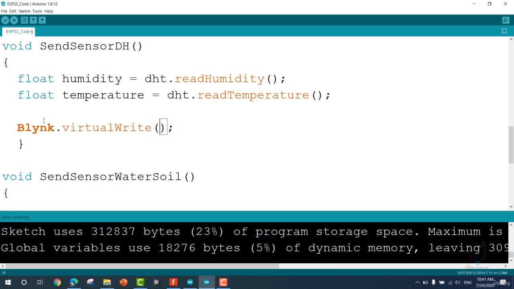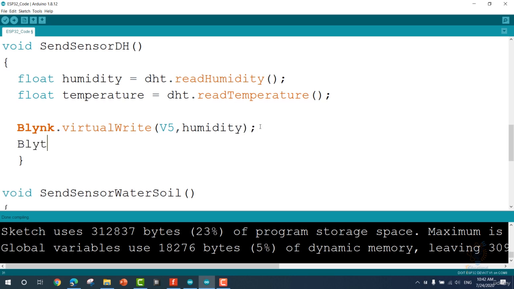Now first define the virtual pin, let's call it V5, and we will send humidity. And we will do the same for the temperature. Let's call it V4 and let's send the temperature.